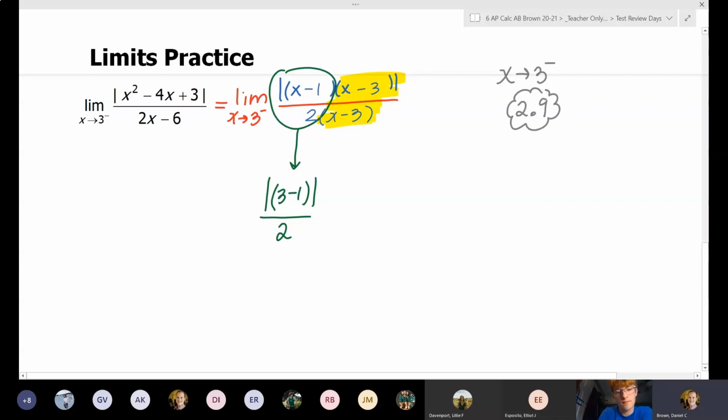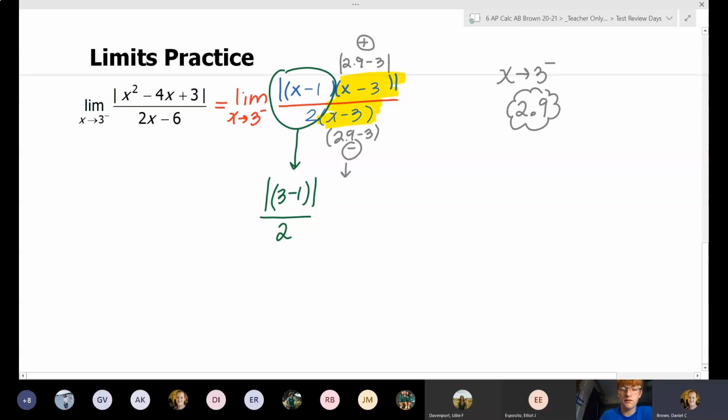If this had been the limit as x goes to 3 from the right, I would think in my head 3.1. So in my numerator, I have this 2.9, we're imagining, minus 3. But it's an absolute value, so it's always going to be a positive number. Whereas in this denominator, we have just 2.9 minus 3, which is going to end up being a negative number. Well, if we have the same thing over the same thing, it cancels out to be a 1. But since one is positive and one is negative, what is it actually going to cancel out to be?